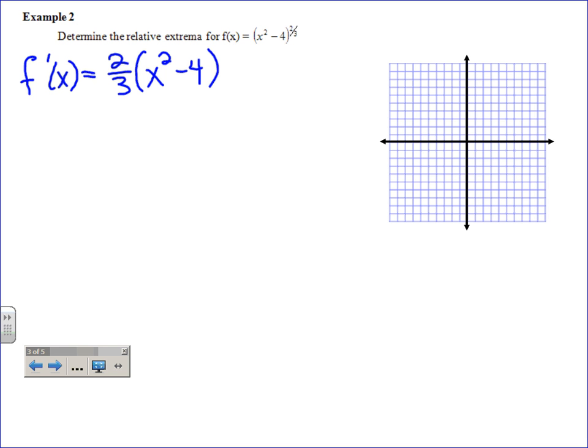Chain rule. But unfortunately, I made a mistake. I didn't take it down to power. Very good. So where does that go? After the x squared minus 4, and what should go there as a power? Negative 1/3. All right. So as you were told before, sometimes it's best to rewrite these.